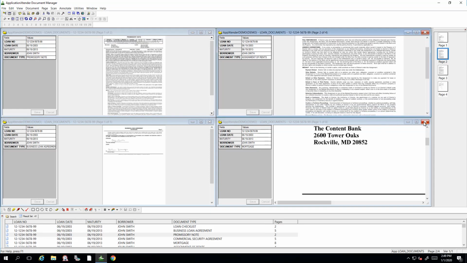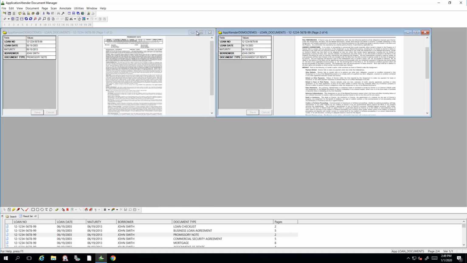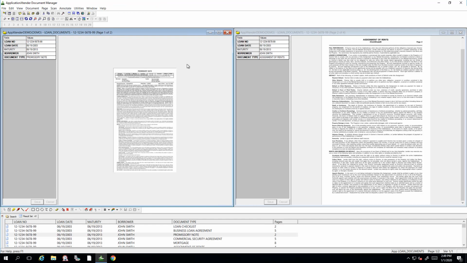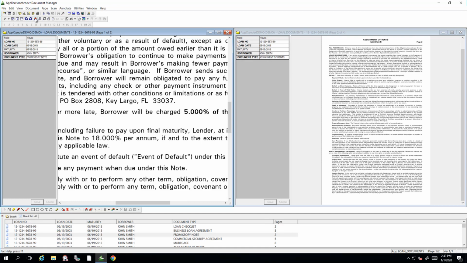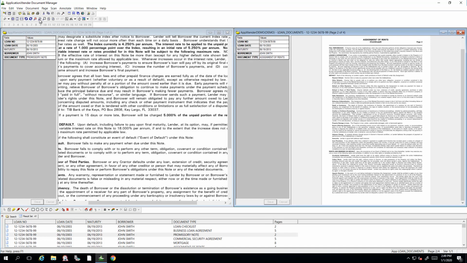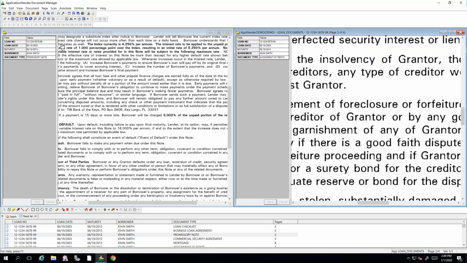So let's close a couple of these documents, and say we're working with these. Let me get those windows back. There we go. Working with these documents side by side now, I can zoom in on some of these to really compare them. Zoom out, it's a bit far. So you can really get to working with the documents side by side.